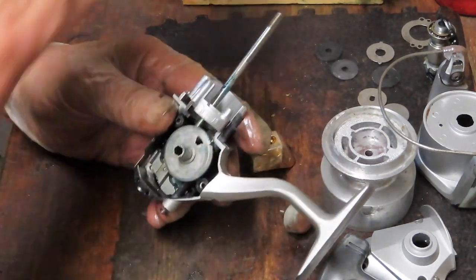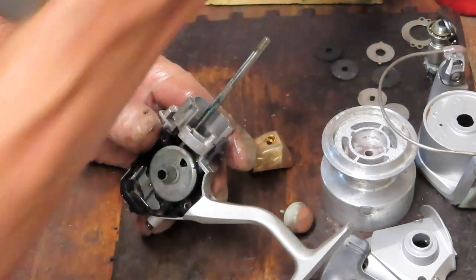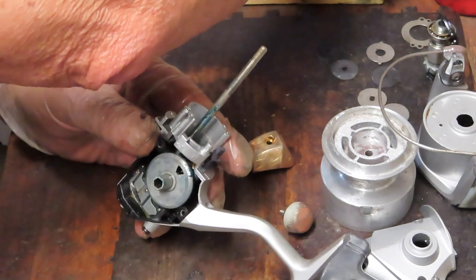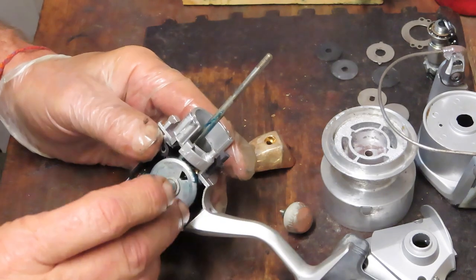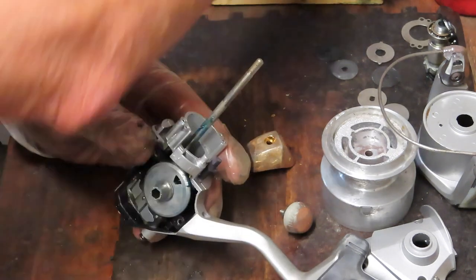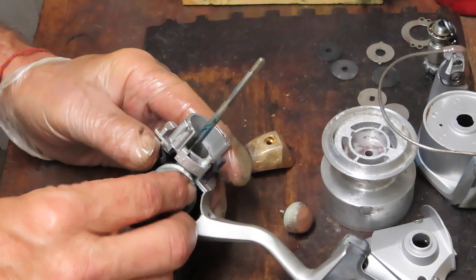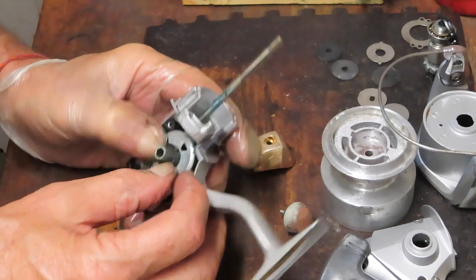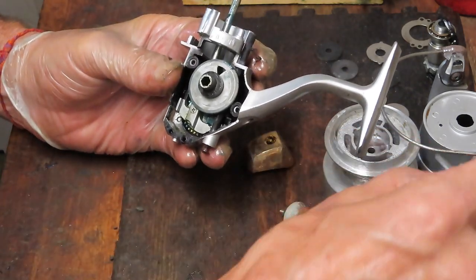And then we can grab the other bushing. There's a washer that goes onto the main gear as a spacer. Then the bushing goes back on. Then the side plate goes back on.